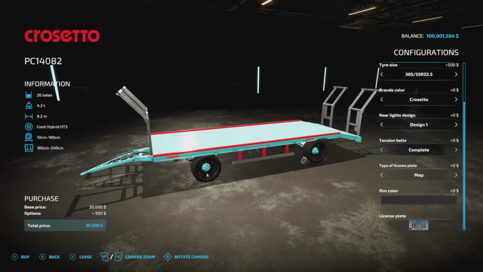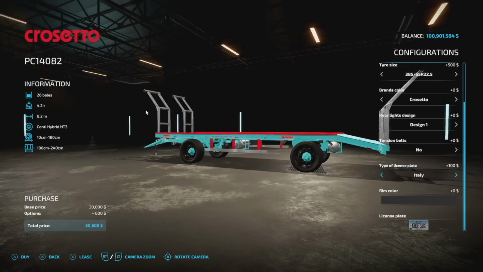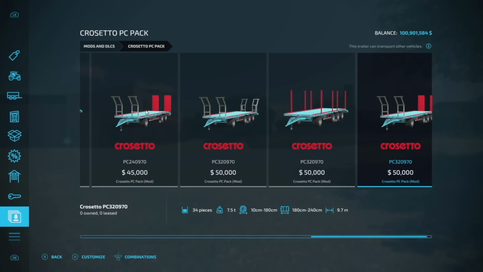Tension belts, no, complete and basic. If you go with auto loading, go with no tension belts. And then license plates, you've got a couple different ones here on the back as well. If you go with map, that'll be good, but if you go with like Italy, for example, that one will have to be customized. Otherwise, it's pretty much identical for all of these.